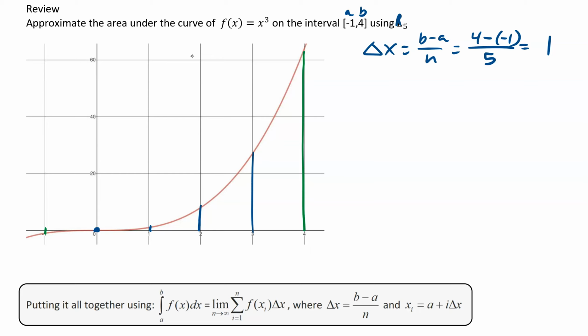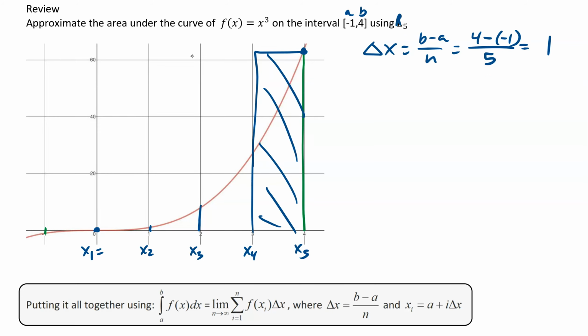Now notation-wise too, since this is a right side, our first point would be here, our second point, third point, fourth point, and then fifth point, because it's a right side. So that would be our right, and then we would move to the right. So next right, and then move over, next right, that one. And again, that just gives us all of our areas.